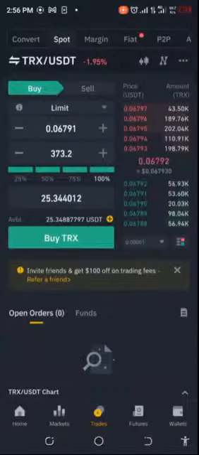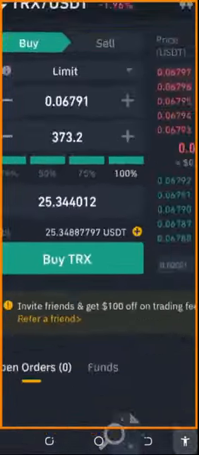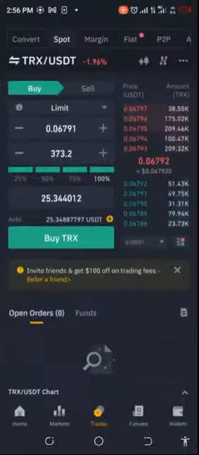You can try it out. Let me know in the comments in the chat box what you were able to get. Always remember, before you go ahead with any trade, you must always simulate to see whether there's a profit potential. I simulated, I saw the profit, but by the time it came back to Binance, TRX had gone down a bit. So that's why we didn't have so much of our profit. But anyway, 6 cents is not that bad. Imagine I had $1,000 and that would be a multiple of that.